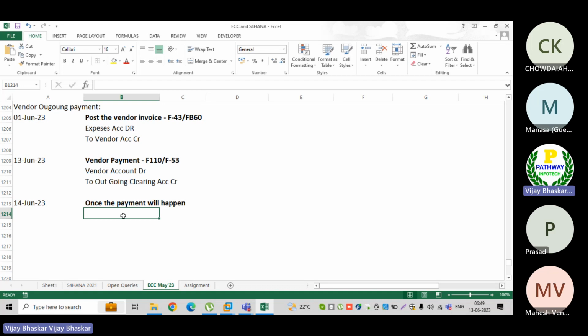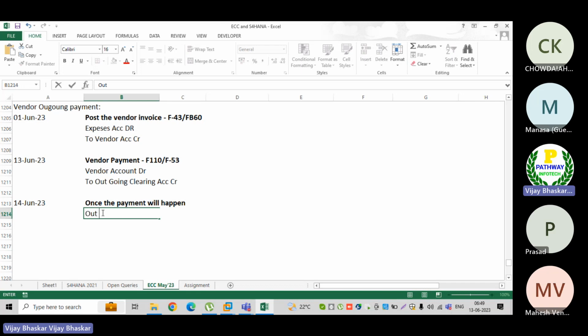How the accounting entries will be generated at the time of payments, or at the time of receivables, or at the time of bank charges. You need to be in a position to explain all these scenarios end to end. So what will happen here?